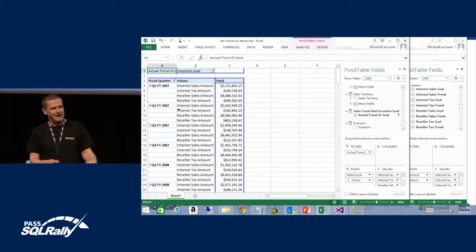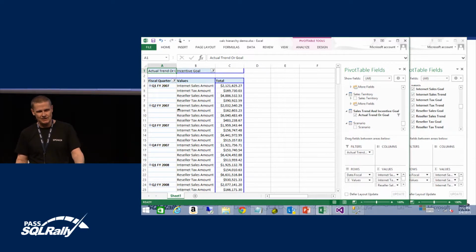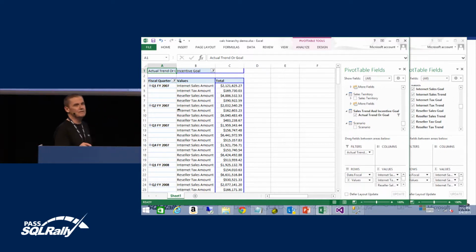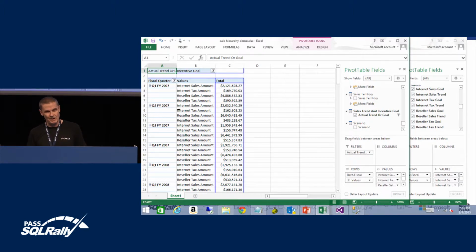So an analyst could go around, try this, try that, choose different sorts of filtering, put different things on columns, rows, and the filters, and combine things in whatever way they want. Well, with a calculation hierarchy, you give your users the ability to combine their calculations in every way they want, rather than saying, oh, well, yes, now let's see, I need a 6-month trend. You've given me a 12-month trend for profit and for sales but now I want a 6-month trend. No, you build a calculation hierarchy, you give them everything that they want, and you give it in a way that's flexible for them to use.